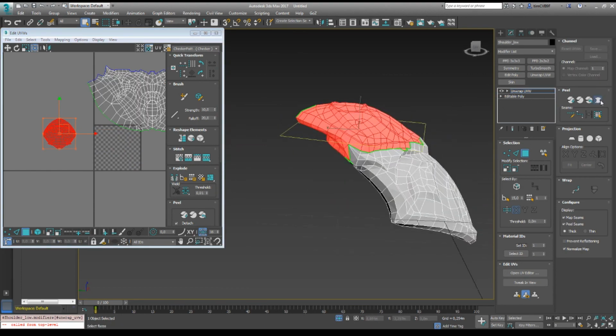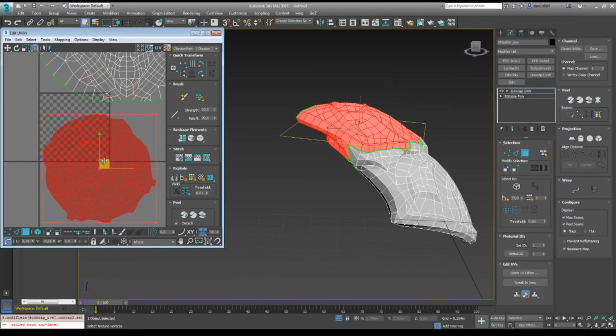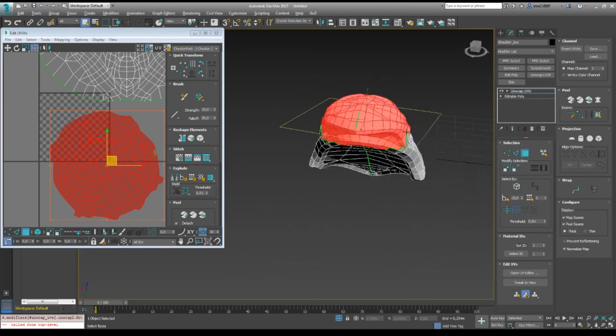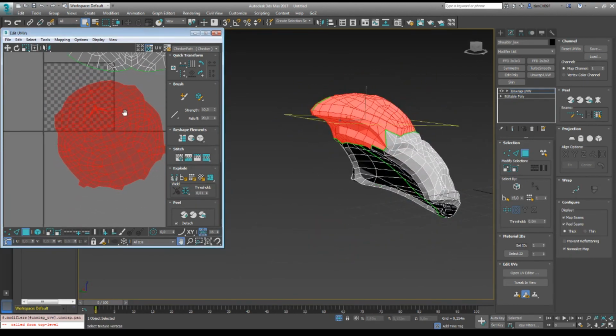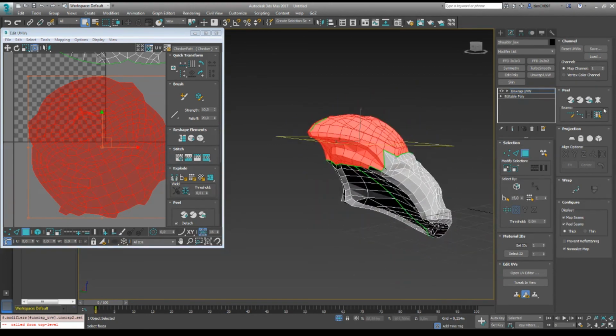And we can do the same for this area as well. If we are stretching it right now, it is okay. This shape is almost possible with the normal way of the pelt.